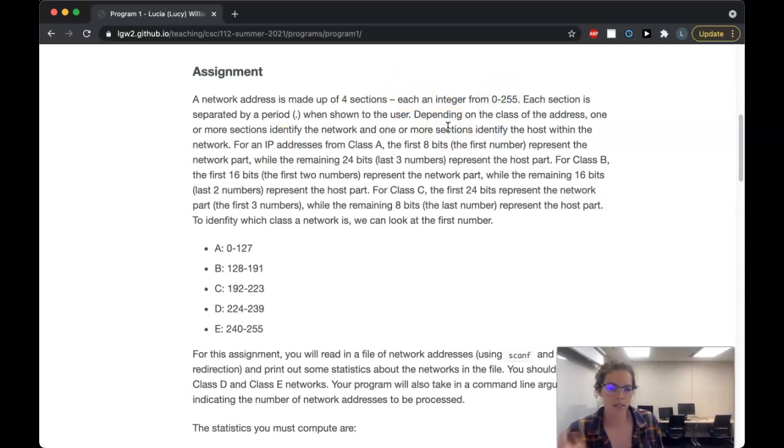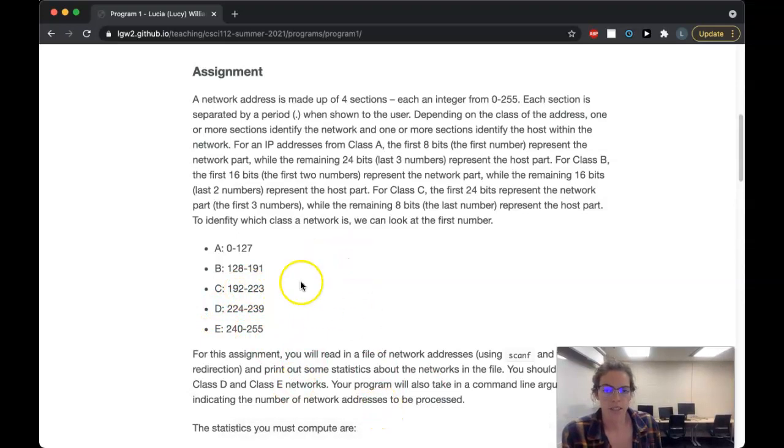We also think of networks as having different classes. Class A networks have as their first integer anything between 0 and 127. Class B go from 128 to 191, Class C 192 to 223, and D and E are even larger.